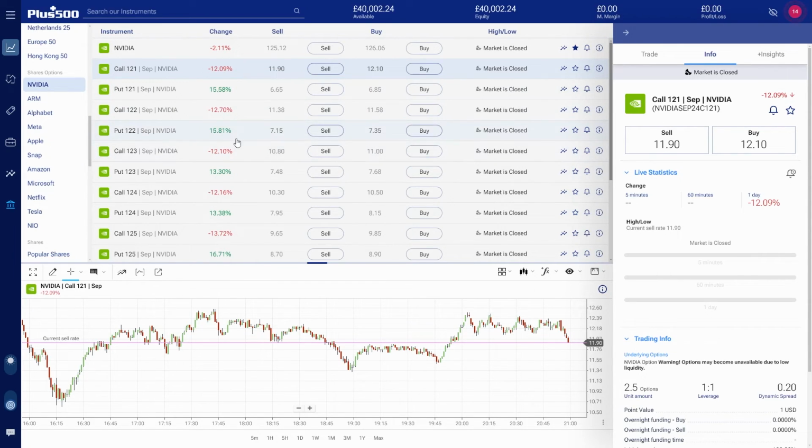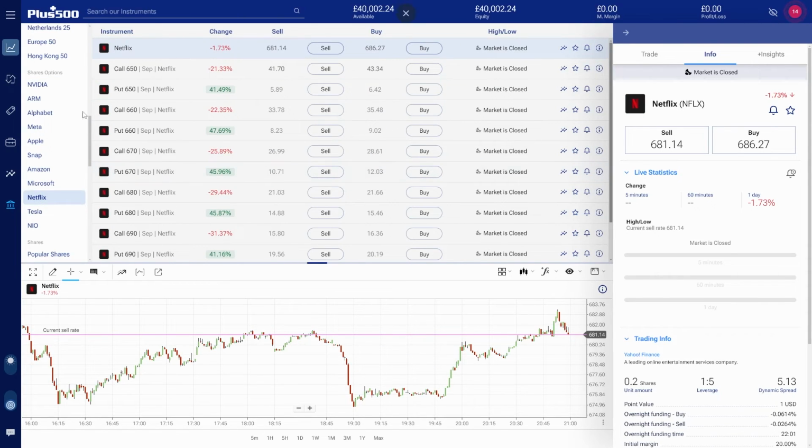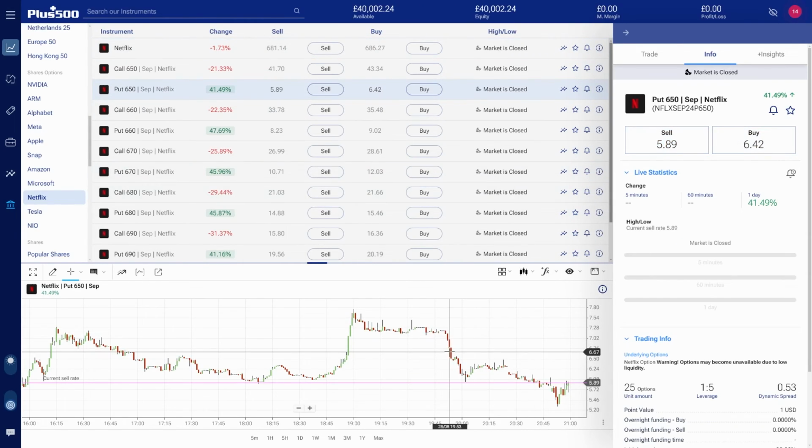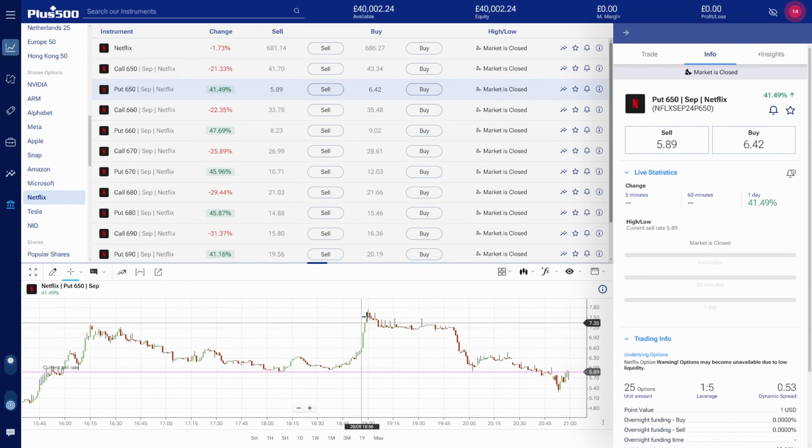Now, Nvidia wasn't the only company that moved today. You can see that Netflix was down today, and some people managed to make 40% by buying put options, which is quite unheard of unless you're trading penny stocks, which is why some people like these kinds of CFDs, because they allow you to gain huge exposure to different assets in terms of percentage gain. If you are just buying the underlying stock outright, a 1% move here and there isn't going to drastically change your portfolio. But for those looking to advance their portfolio with risky bets, options provide a way to do that.